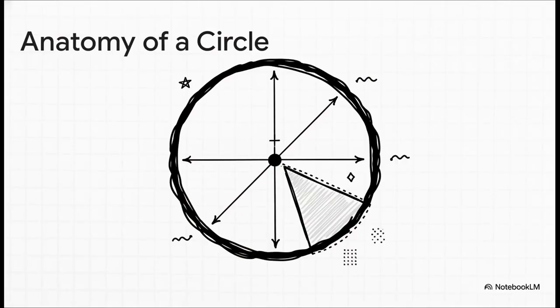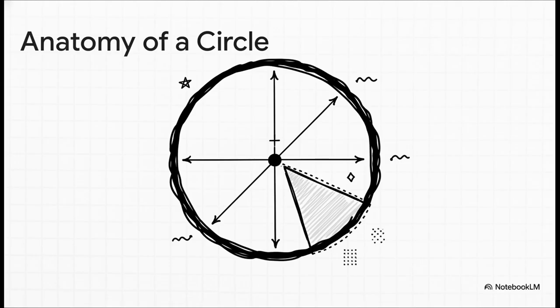Now, it's really cool how we can break down a seemingly simple shape into these highly specific, measurable parts. You've got your center point, which anchors the whole shebang. The circumference is your entire outside perimeter. Then there's the radius, the spoke reaching from the center to the edge, while the diameter stretches all the way across, right through the middle.